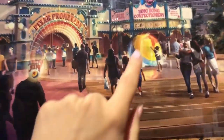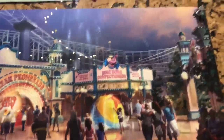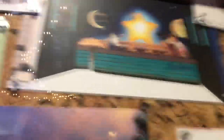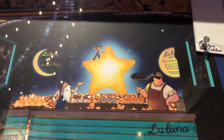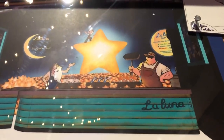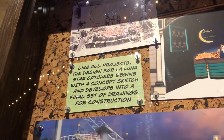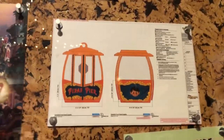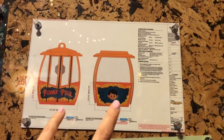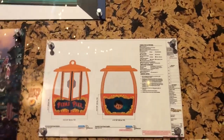Here we have the Luxo Ball fountain, which should be pretty similar to the one you see in Tomorrowland. One of the games is going to be the Lunar — I love that. The Luna Star Catcher begins with concepts and develops into the final set of drawings for construction. Also, the biggest change to the gondolas is that the current characters are going to be replaced with all the Pixar characters, except Mickey, who is staying.